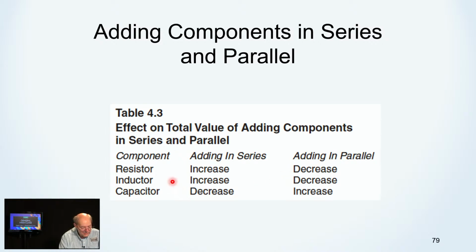Now, inductors and resistors act the same mathematically when you're looking at the values. So with a resistor, you add a resistor in series to increase it. With an inductor, you'd add an inductor in series to increase the inductance. And in parallel, they both decrease. So if you can get the idea that resistors and inductors act similarly, and the way that I remember this is that an inductor is basically a coil. So a coil is going to conduct electricity in a DC sense. So if you hook a battery across an inductor, there will be some current flow.